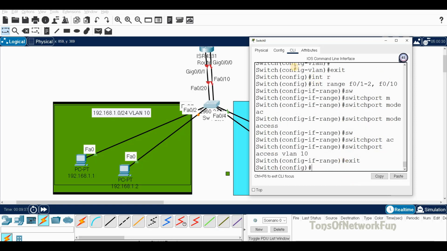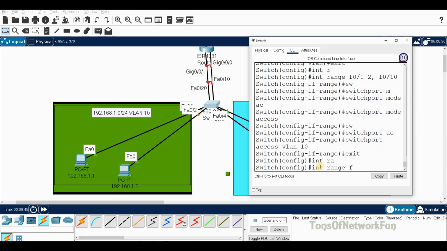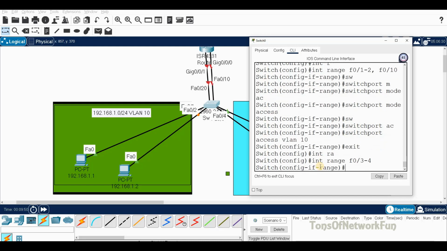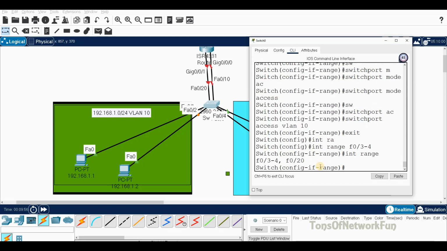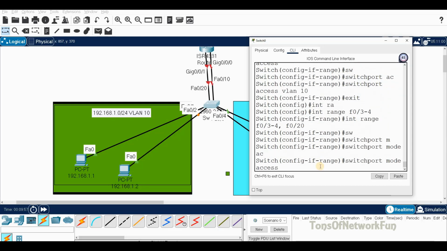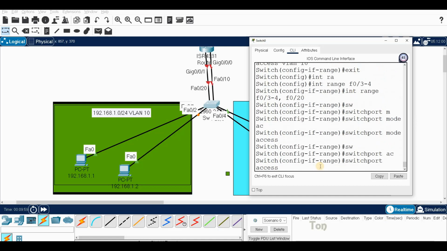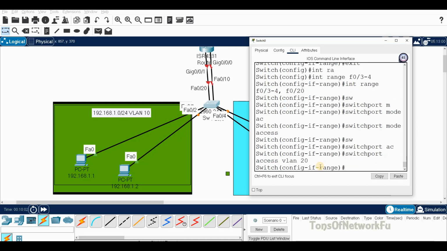Now we will need to assign 3 and 4 as well as 20 for this line. Okay, 3 and 4 as well as 20. So interface range F0/3 to 4, and one more time, F0/3 to 4, comma F0/20, switchport mode access, switchport access vlan 20.